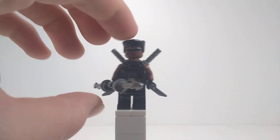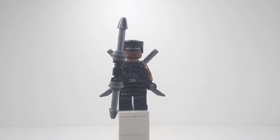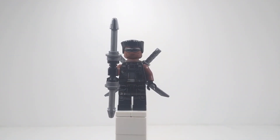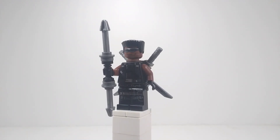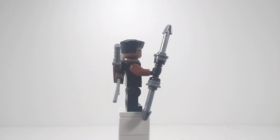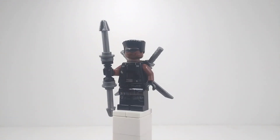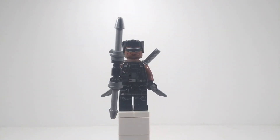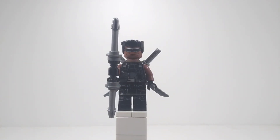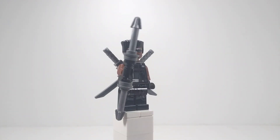Taking a look at the actual figure, the legs are from Infinity War Black Widow because I loved all the harnesses and silver pieces. The torso is from Captain America Civil War Winter Soldier — again, all the harnesses and silver makes him look more heavily armed. I decided to just give him some normal skin tone arms. The head is from Luke Cage slash Power Man from the Spider Helicopter Rescue, I believe it was called.